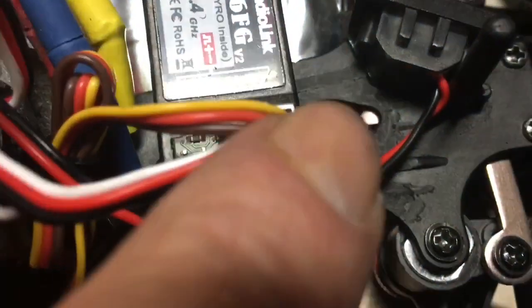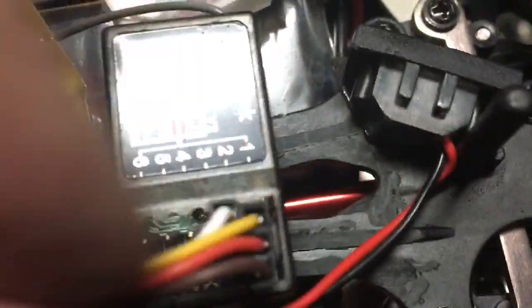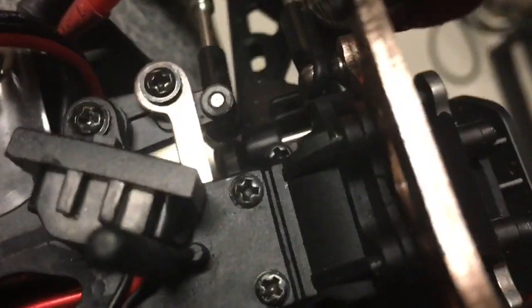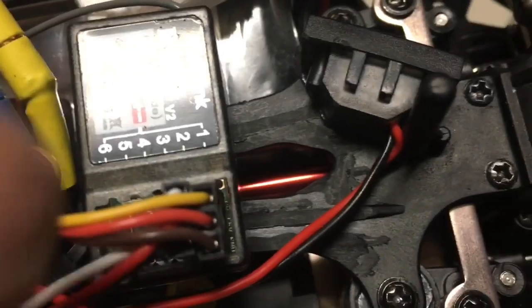Sorry. Okay, so the next thing that I did here, if you can see, is we've got the receiver here. We've got basically two wires going to the receiver. One is the servo, which is always the top, and the bottom is basically your ESC. Now, your ground is going to be your lighter color wires, and those always go on the inside.